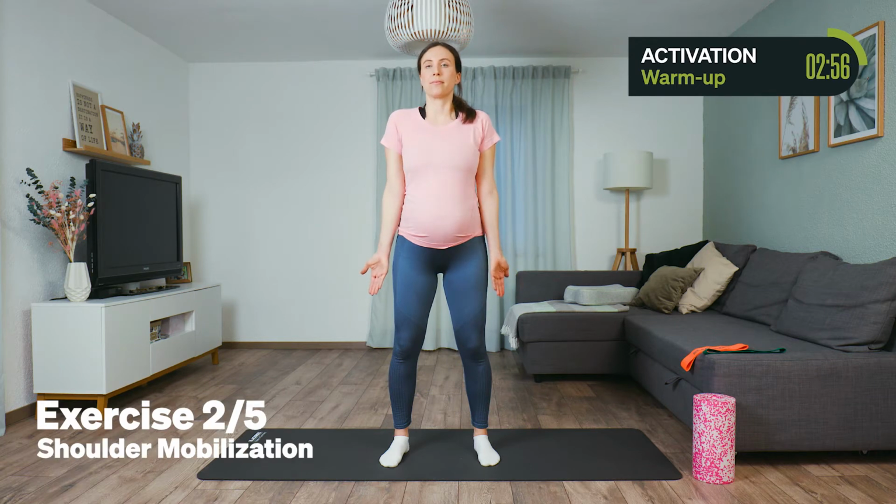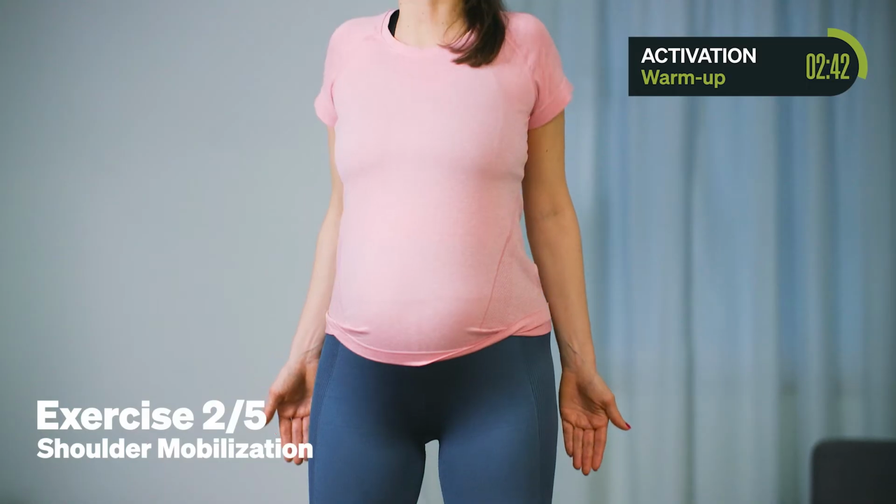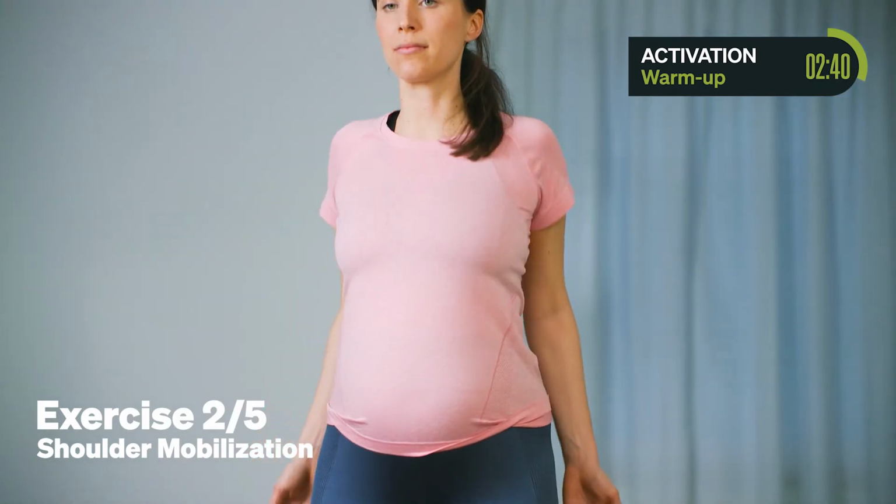Rotate the thumbs outwards, keep the elbows extended, and begin to circle the shoulders backwards. Always keep in mind your posture. Stand tall and upright. Try to position the pelvis over your feet in the center.